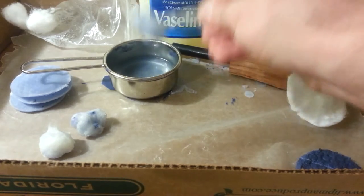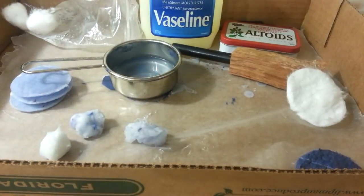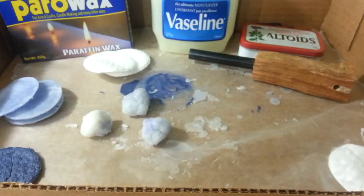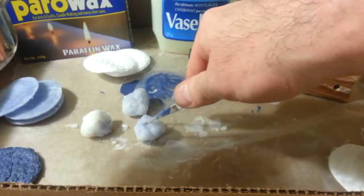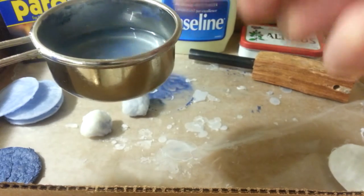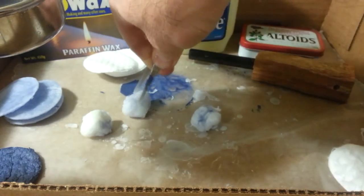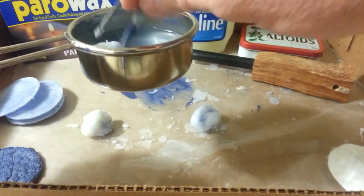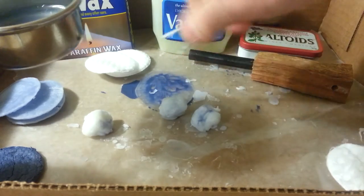That might be in too long. That might not be too bad — still not too heavy. I'm just sitting it on wax paper here so it's easier to get off. A lot of times I'll just throw it in the freezer to cool down quicker, and then do another dip to put another layer of wax on it. Okay, so I just put those in the freezer for a little bit to cool down, and now I'm going to dip them again. This time it won't soak in as much, because it'll be grabbing on the outer layer.